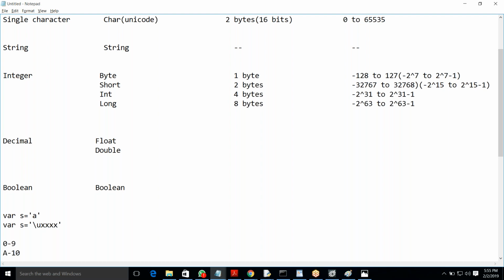Okay, I think this is clear for all of you, right? This is the idea about integer constants and their ranges. But don't apply the same process for decimal. The range of decimal is a bit different from integer, and this kind of 2 to the power of something is not applicable for decimal, float, and double. Of course, to declare integer, we use 4 data types: byte, short, int, and long. And the most popular is int here.